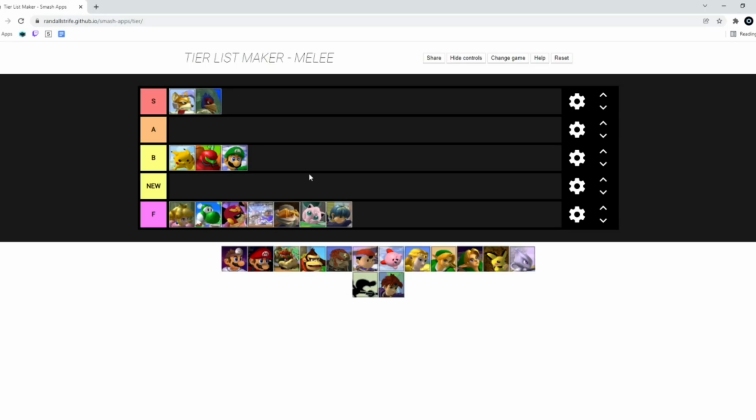Number 3, this is actually the toughest decision of the entire list of characters that I'm going to put in S. I'm still going to give it to Marth, but what I want to make clear is that Sheik is potentially the most buffed character on 1.03. Sheik is extremely close to being above Marth on this mod. And I'll explain why I say that.